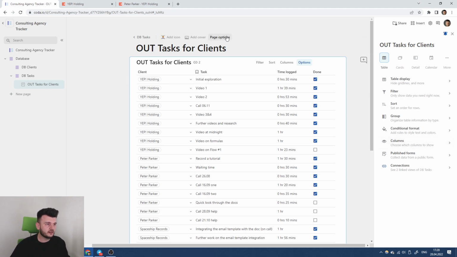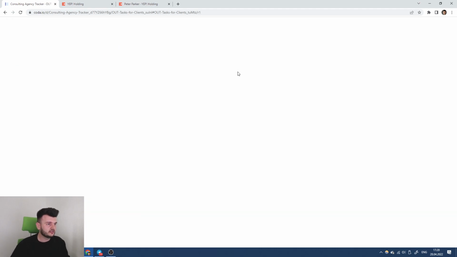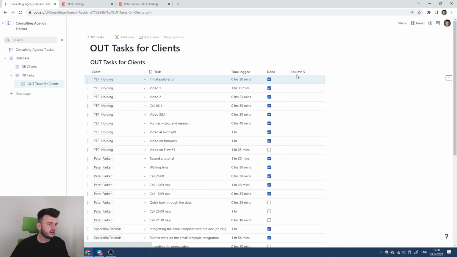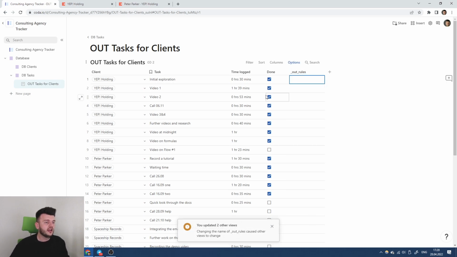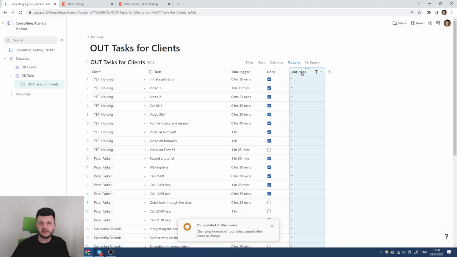Now setting up row level security. You add a column that has to be named underscore out underscore rules, and for some reason this failed. Underscore out underscore rules. And now this column you have to write some rules for. The simplest rule is to just have an asterisk, which says allow all.